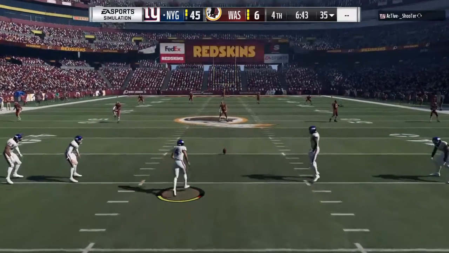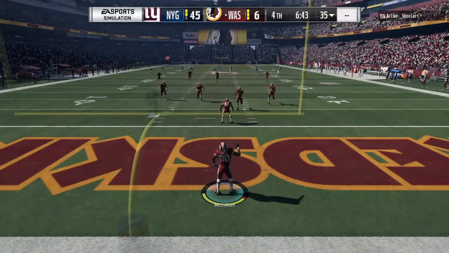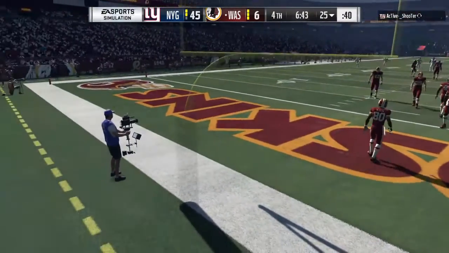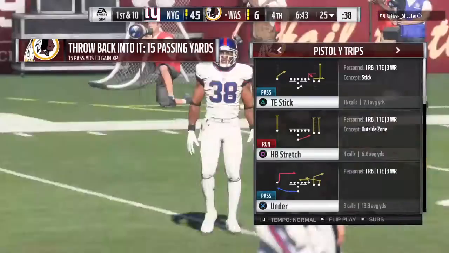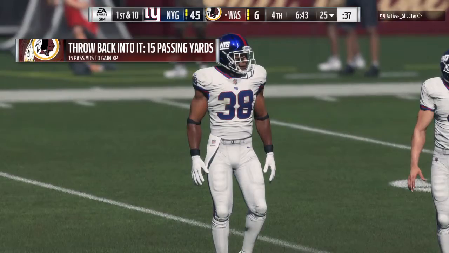Now it's Murray to kick this one away. And this will not be returnable. It's out of the back of the end zone for a touchback. The Redskins offense now, they head back onto the field.